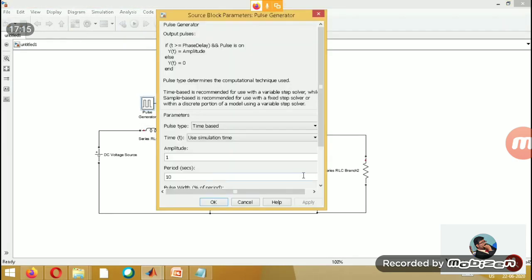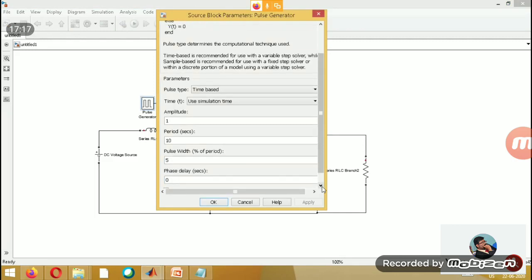Okay, it will open. Now you have to tell what is the amplitude is, what is the voltage required to turn on your MOSFET. So we all know it is VTH, minimum gate turn on voltage. So it is around 8 volts. So let us give 12 volts. Okay. Then period. Period is nothing but T on plus T off. It is asking in terms of time, not in terms of frequency. So let us assume I am operating this converter at a 25 kilohertz frequency. So 1 by 25 kilohertz frequency I should enter.